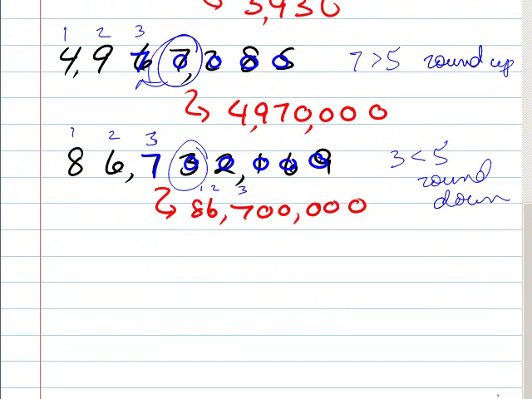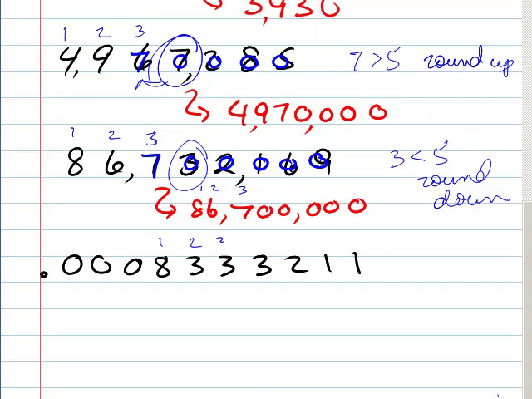All right. So this even works if you've got really teeny tiny numbers. Like if I just start making up numbers again, like 8, 3, 3, 3, 2, 1, 1, and I stick some zeros in front of it like that, I can still round to three significant digits, so I just count them. None of the zeros are significant because they're at the beginning. So we go 1, 2, 3, and circle that one. Okay, 3 is again less than 5, so we're going to round down.